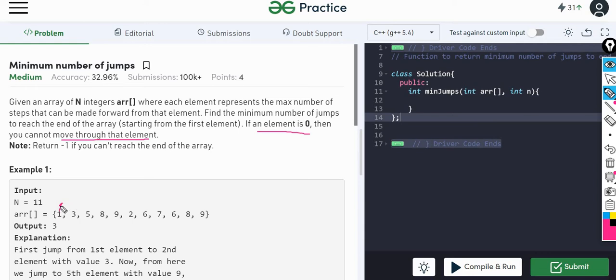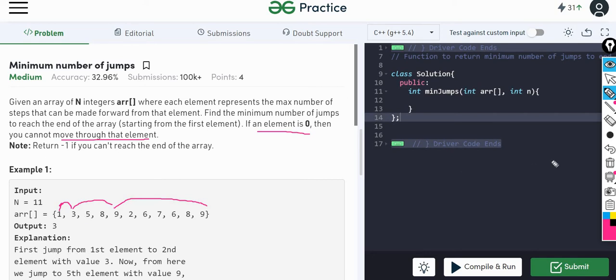So the first element denotes the number of steps. Here it is 1, so you can step only one step, right? So by 1 you can only reach the 3, and by 3 you can only reach the 9, and by 9 you can reach the last, because these numbers are greater than 9. So you have to output the number of steps.